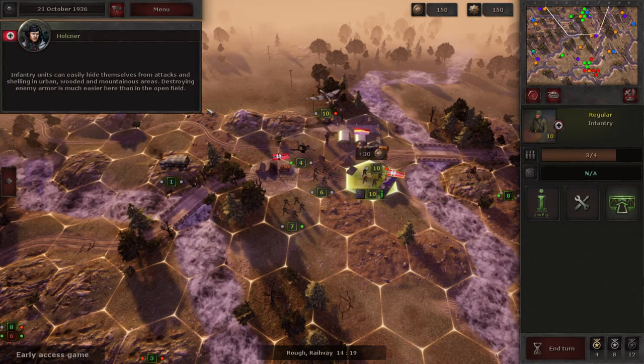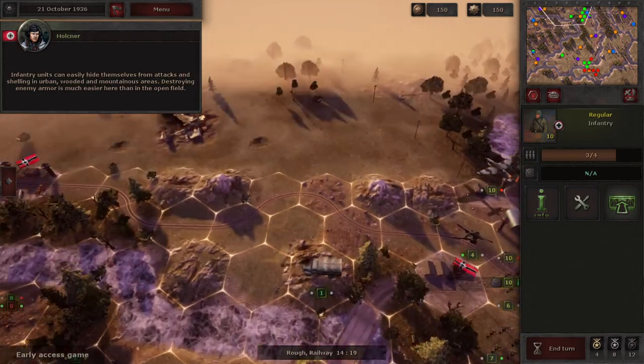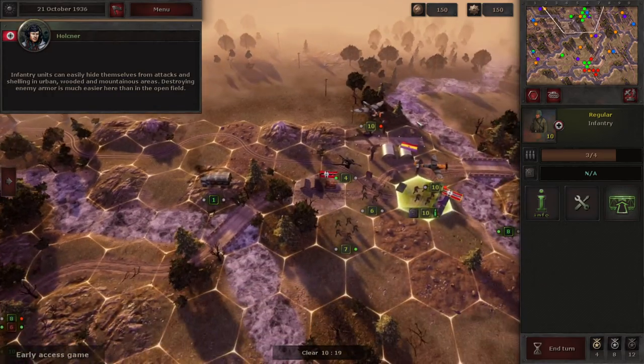Infantry units can easily hide themselves from attacks and shelling in urban, wooded, and mountainous areas. Destroying enemy armor is much easier here.